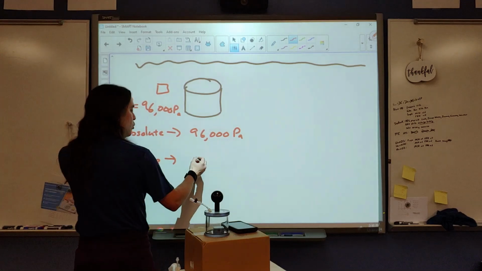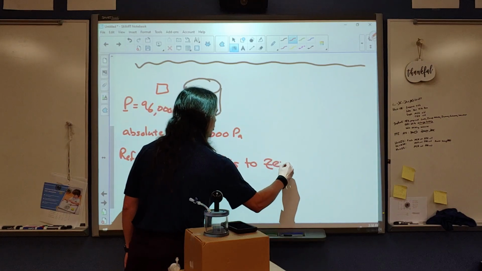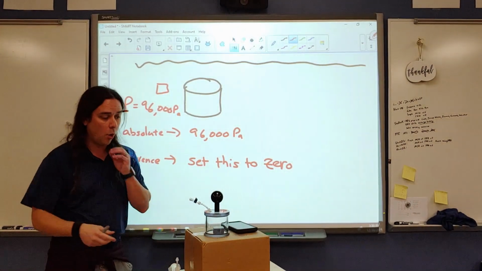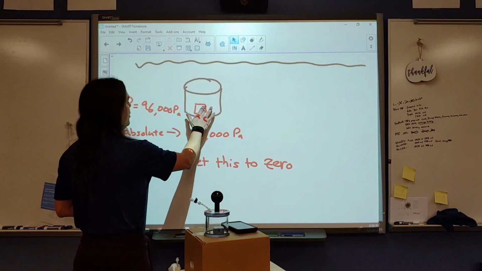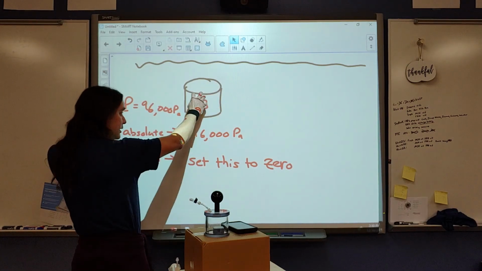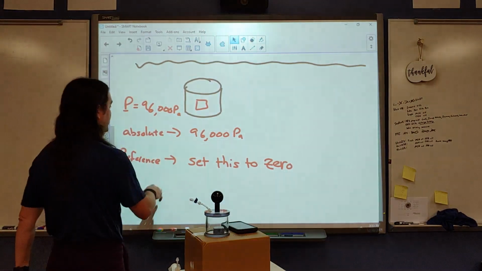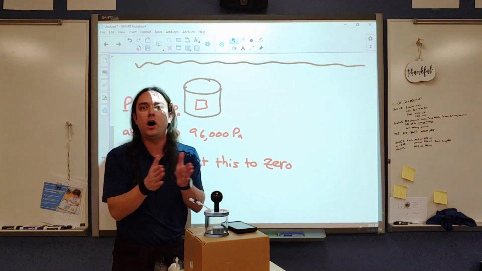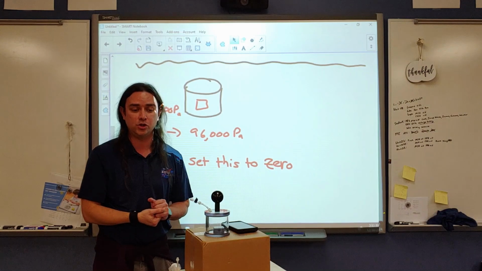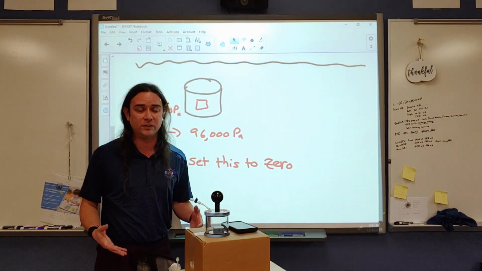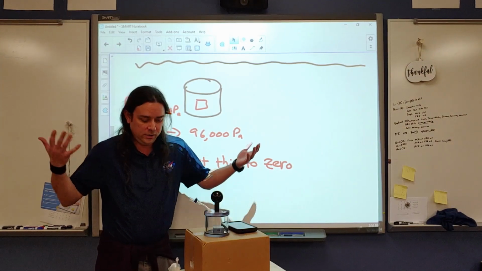where we can say, okay, I'm going to set this to 0. So if I go from room to room, or before I pressurize this, if I actually had the inside, before I sealed it up and closed it, then it would say 96,000 pascals inside and outside, because that's our operating pressure. That's where we're at. And then if I set that equal to 0, and this is commonly done with car tires, for instance. If you've got the little gauge to check the pressurization of your car tire, your car tire is not actually at 0 if it's flat, because it has air inside of it. Now that air just happens to be at atmospheric pressure, so it'll flatten out.